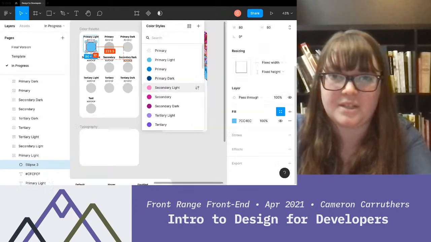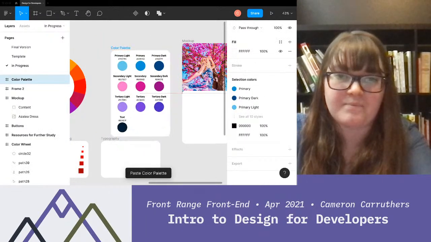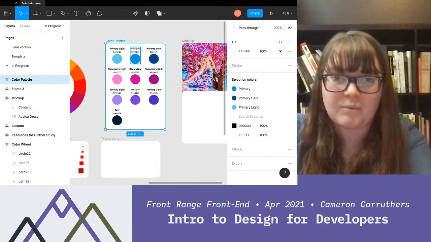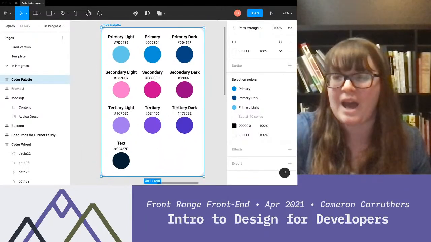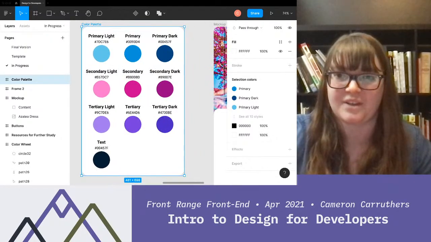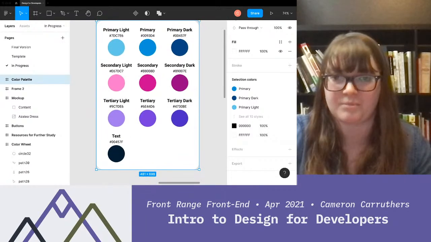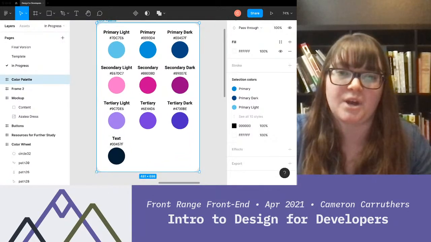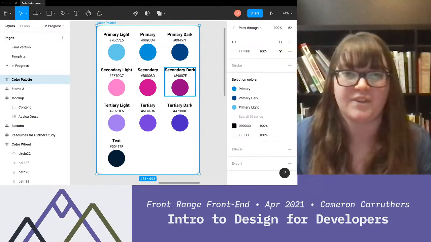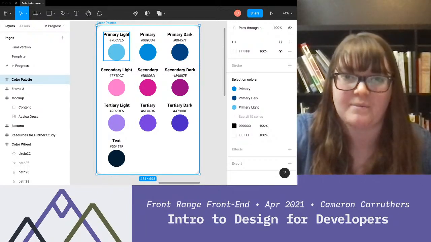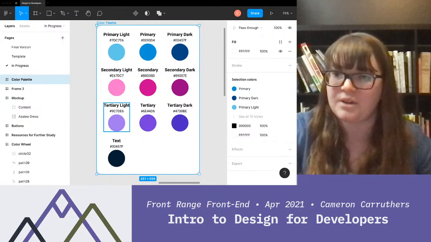Okay, we'll make it just a little smaller. Okay, so let's paste this in. I chose this from the color wheel, but it just so happens, and you'll see this all over the place once you know about these color theories, that these two, the pink and the blue, are tertiary colors, or close to. So it made it pretty easy to use the tertiary color scheme. So that's what I kind of did for this. You can see we picked primary light, primary dark, and then same with secondary and tertiary. So that kind of gives you a good place to start.